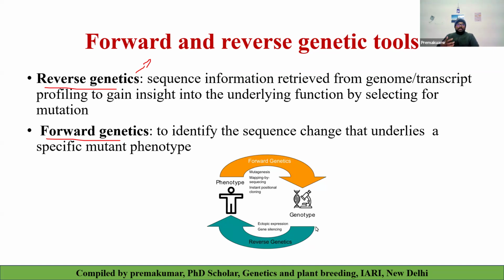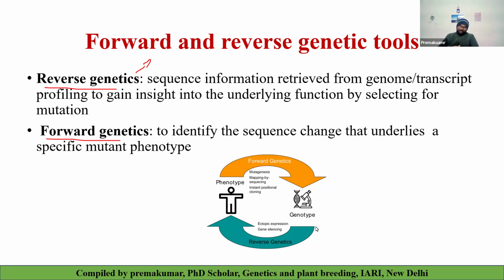But why did this other term, reverse genetics, come into existence? For example, in the 1980s, DNA-based technologies came to the front line, like recombinant DNA technology. The DNA structure came in 1953, and in the 1990s DNA sequencing came into its glory. Then in 2000 the Human Genome Project was started, meaning the gene sequence became available for every crop. Nowadays we have the sequence for almost all crops.